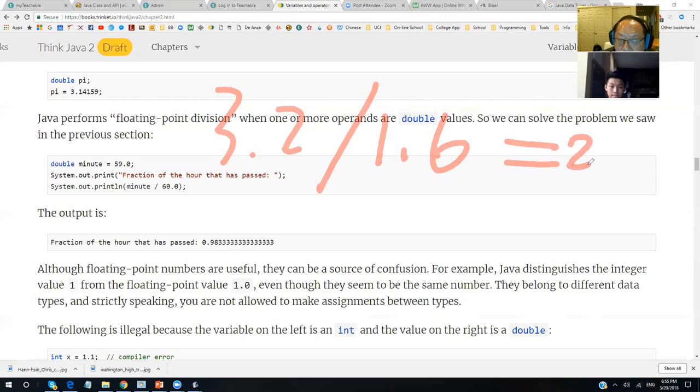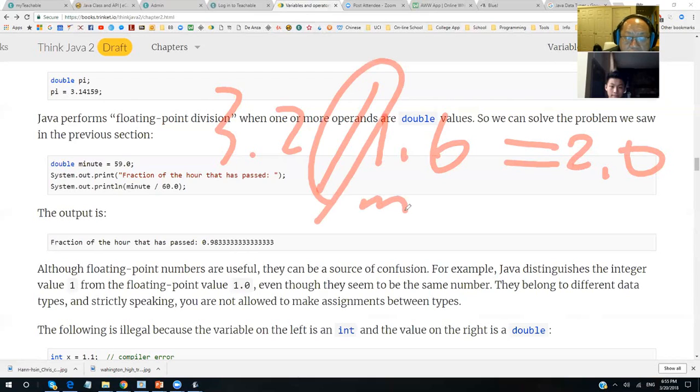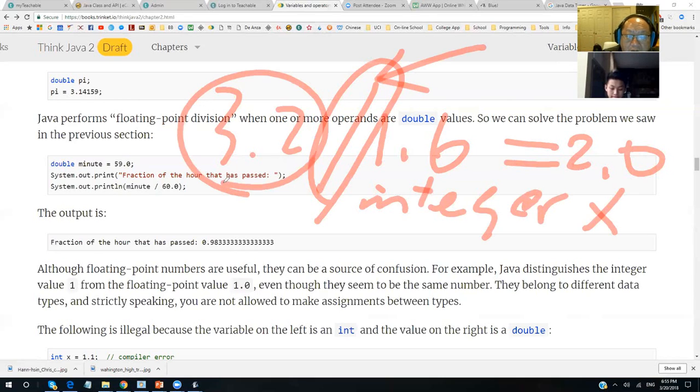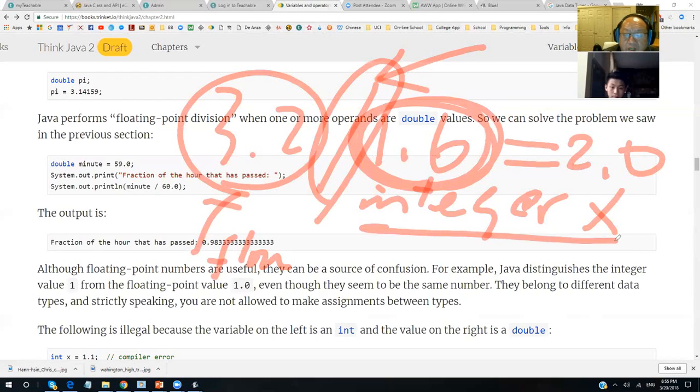Yeah, this one is 2.0. This one is no longer integer division. This one is floating-point division now. If one of the data is float type or double type, you will do the real division, not integer division.